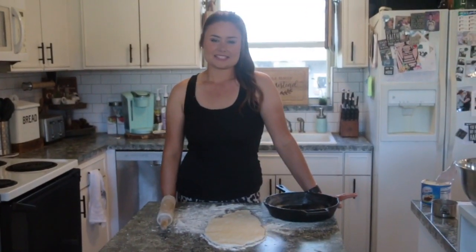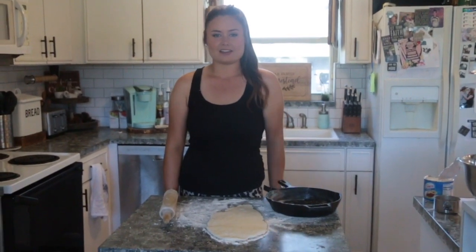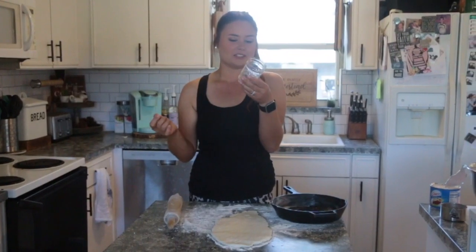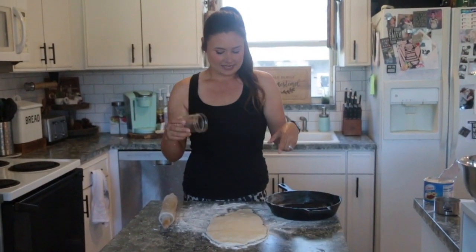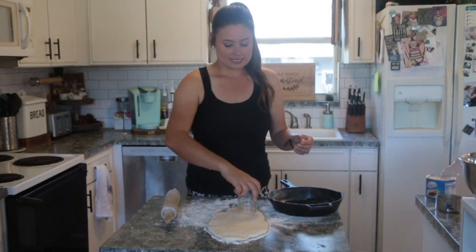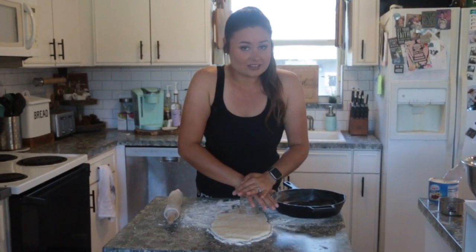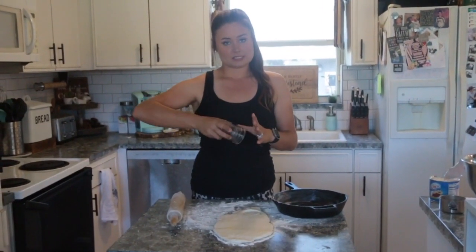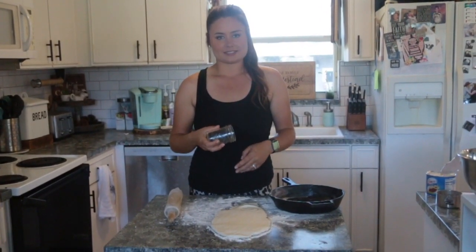All right, folks, I've never been one to buy fancy cutters, so my biscuit cutter of choice today is this little mason jar that I had the buttermilk in. So there is a trick when cutting biscuits. You're gonna want to put it into the dough straight down and straight up. Otherwise, if you twist, you're gonna have really flat biscuits.